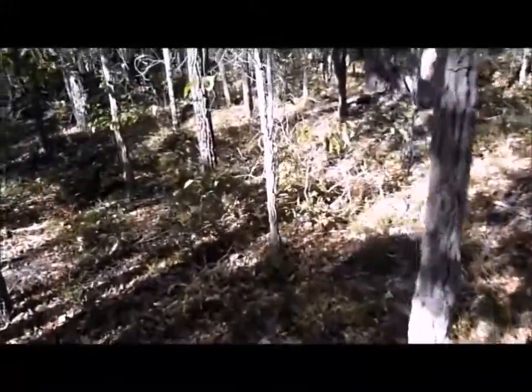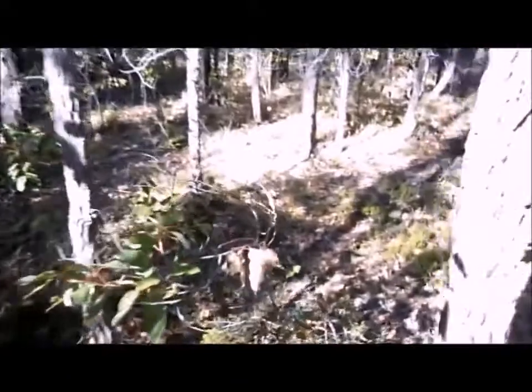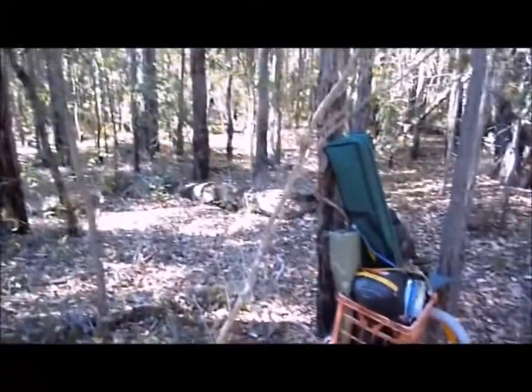I did go up the top there until I came to the actual Bibbulmun track, but I don't want to be on the Bibbulmun track. I want to be on my own in here. Here's the cart here. See that? A good bushman finds his way around the scrub, knows the direction.